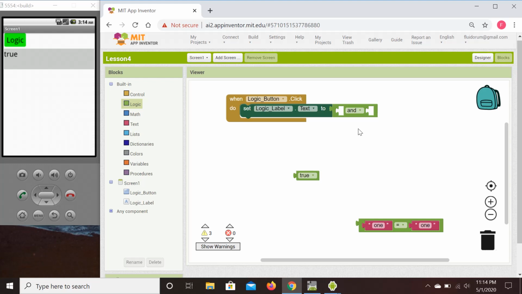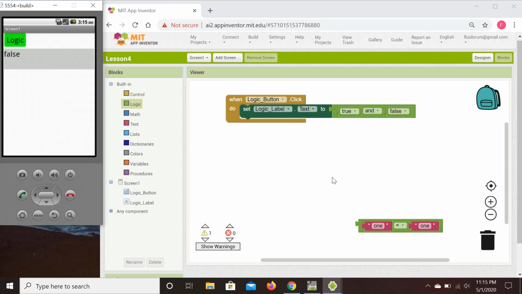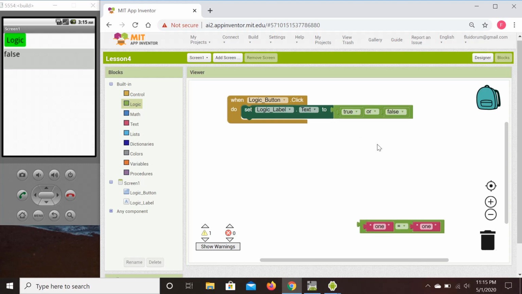So instead of inventing some events that would give us true or false, we're just going to write these constants by ourselves. Let's say the outcome on the left is going to be true, and the outcome on the right is going to be false. When we execute this now, it's going to compare true and false, and we know that this gives false. So when we click the button, it's going to tell us that the outcome is false, right? And if we switch this to "or", true or false, it's sufficient that only one is true for this to be true. So in this case, the outcome is true. When we click this button, it is going to give us true.